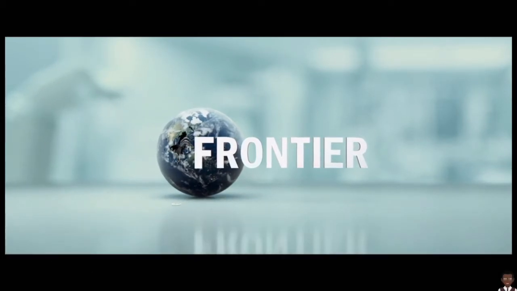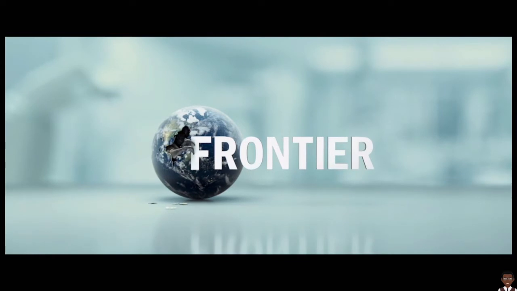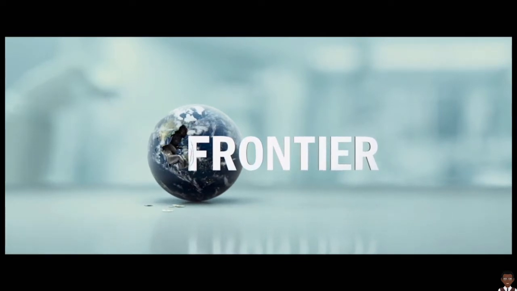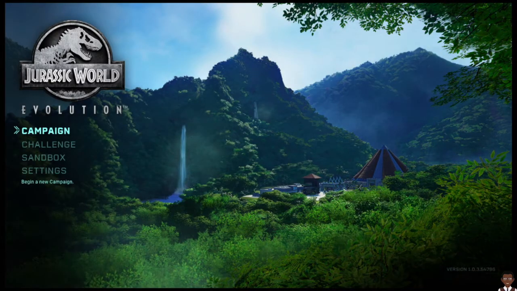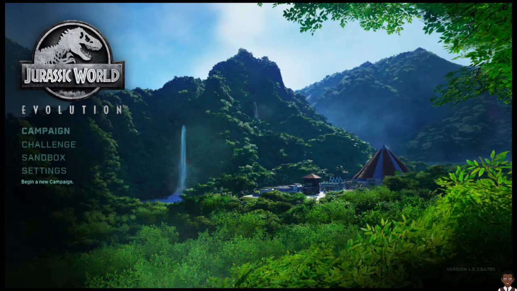It's a management sim developed and published by Frontier Developments. Based on the 2015 film Jurassic World, the game was originally released in 2018 for PC, PlayStation 4 and Xbox One. Now it's made its way to Nintendo Switch, but what's it like?